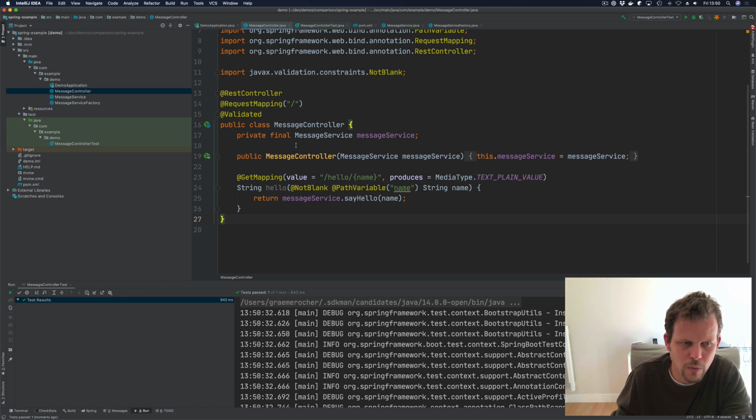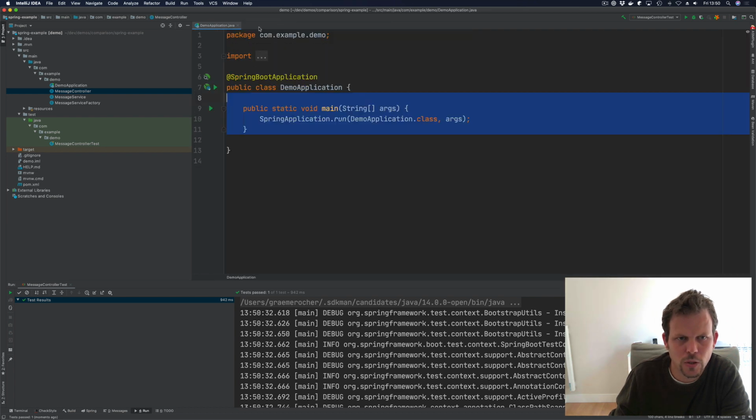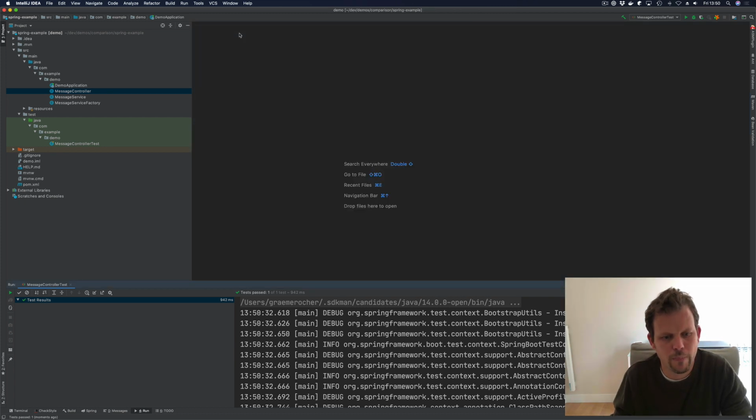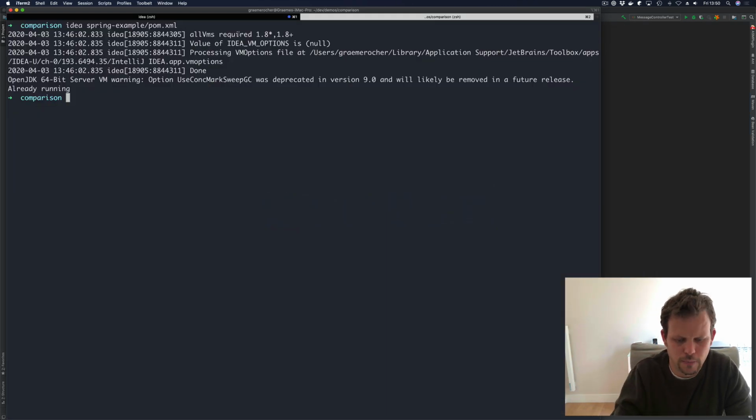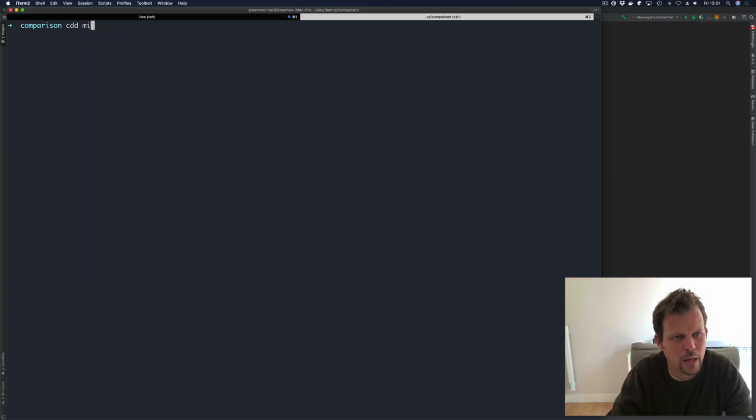So now we have 3 equivalent applications. So now let's look at different metrics. So first of all, one of the first metrics I want to look at is compilation time. So let's take the 3 applications which we have in here. So we have a Micronaut sample, a Spring sample, and a Quarkus sample.